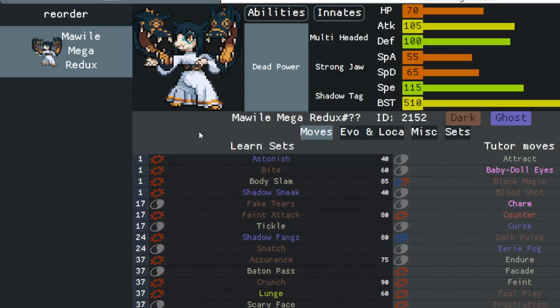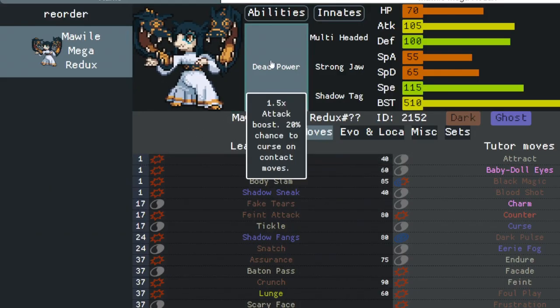Now let's go over the abilities. The most important thing when it comes to Elite Redux, its main ability, Dead Power. Now as you can see, a 50% attack boost just for no reason. It's Huge Power, but just less. And you get a secondary effect of that ability, because there's always going to be a caveat to these things: a 20% chance to curse on contact moves.